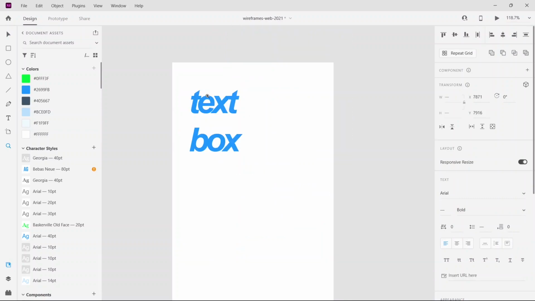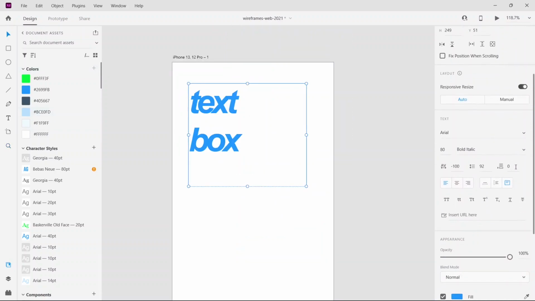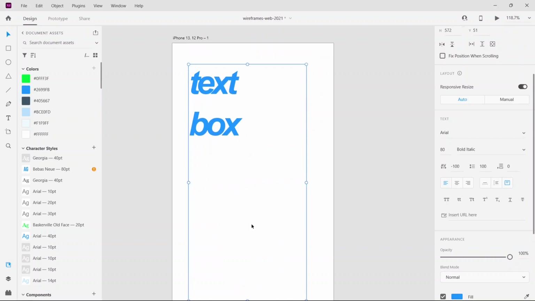So let's use this option. We can, for example, write 100, and as you can see, they are not as close as they used to be. So we can also change the spacing between the paragraphs. So let's create more paragraphs.